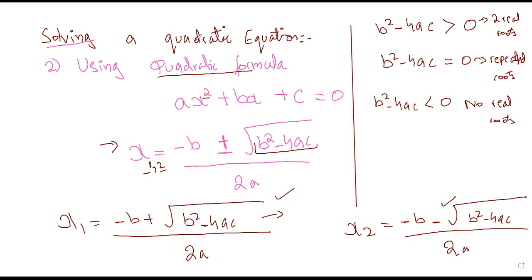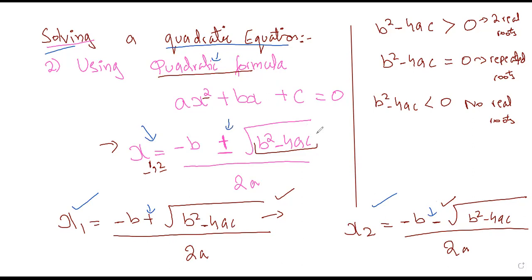Okay, so I'll sum up everything once again. We are discussing how to solve a quadratic equation. The first method is by factorizing it and then equating it to 0. But factorizing a quadratic equation is not always possible. It could be that you are not able to factorize it, but yet you can solve it. How? Using the quadratic formula. If I break it up, this is for x1, this is for x2. We have plus in x1 and minus in x2, but we usually write it with a plus minus sign.